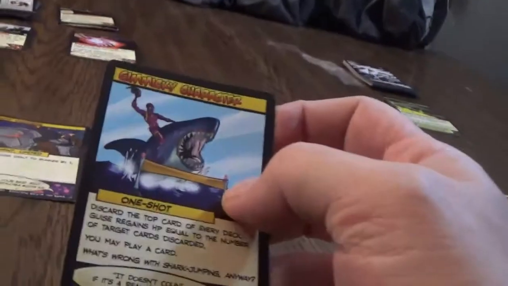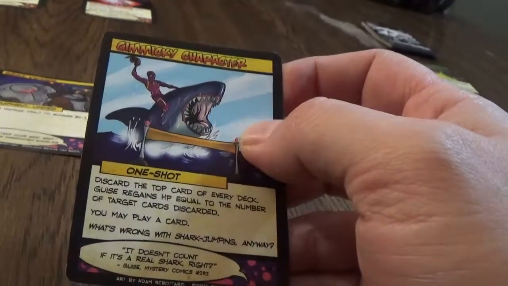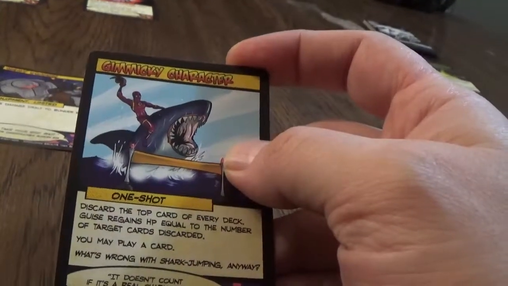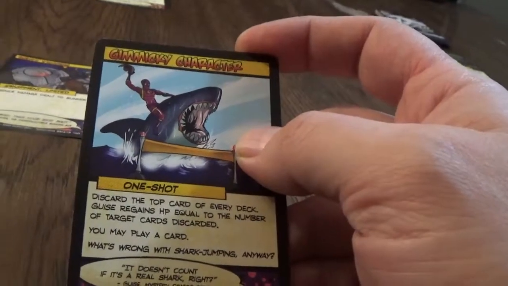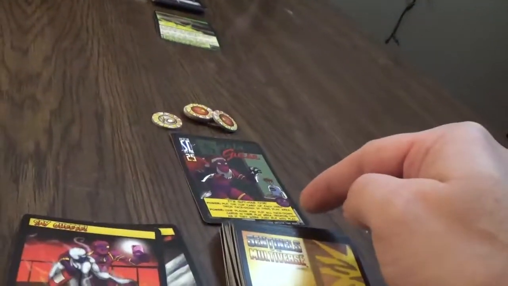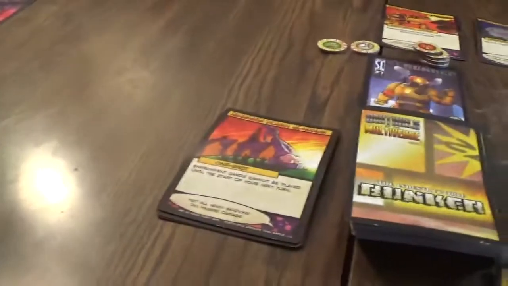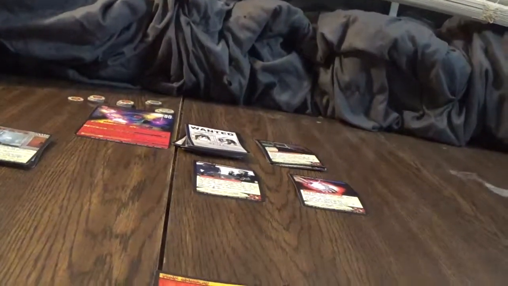Now it's Guys' turn. Let's see here. Discard the top card of every deck. Each of the number of target cards discarded. That's not going to be good. Okay, I'm not going to play that, but we're going to play his power, and 1 player may flip all face down cards in play, and we'll let her flip hers, and then Guys will just draw a card.